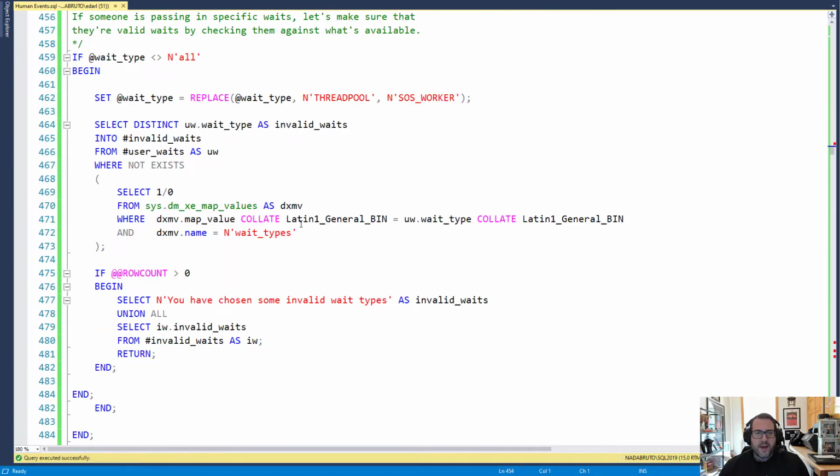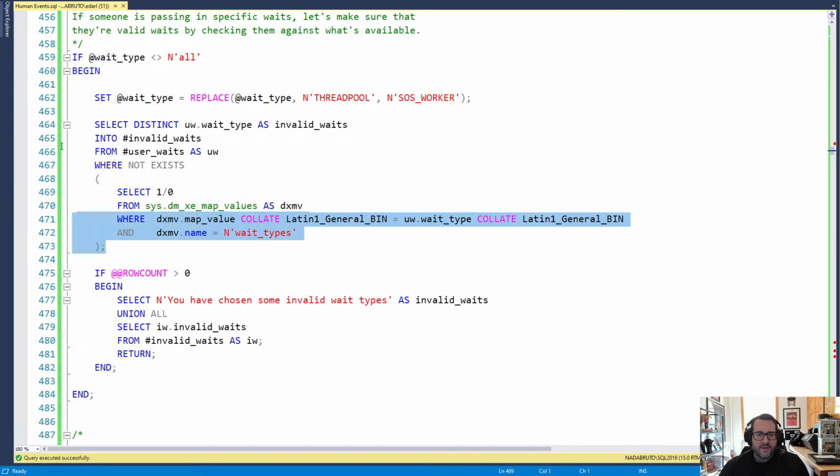Now, some kind of interesting stuff with wait types is that not all of them are valid, or not all of them are a direct one-to-one correlation between what you would see in the wait stats DMV and what's in the extended events. Chief among them is SOS Worker, and I actually read this in a Jonathan Kehayias post. He is sort of like the patron saint of extended events. I have learned quite a bit from him over the years about them. So if you're looking for thread pool waits, I replace that because I know not everyone's going to know about that specific thing. So I try to do some work there for you.